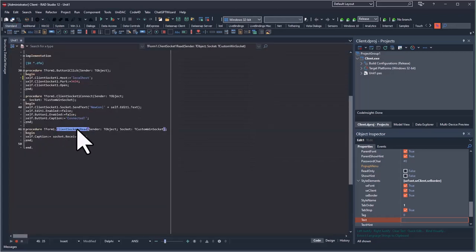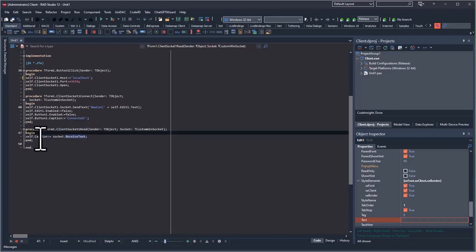And then on the client's read event procedure, this is whenever the client socket receives data of any kind. It doesn't have to be just text data. It can be string text. It can be different, like an integer variable type. It can be an array of bytes. It can be an array of literally anything. I mean, you could literally be streaming audio and video across these sockets if you wanted to. You can make a desktop screen sharing program if you wanted to. It could be anything you like. But in this particular case, all we are doing is receiving some text.